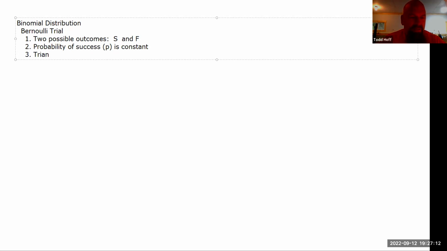And the trials are independent. What that means is it doesn't matter. I could roll 3 1s in a row. The probability of rolling 1 on the next roll of the die is still 1 out of 6. The result of one trial does not affect the probabilities on the result of another trial. Another good one's flipping a coin. I can flip 12 heads in a row. The probability of flipping heads on the next flip of that coin is still 1 out of 2. There is no memory involved. It's still the same chances. That's why a lot of people say, well, it's due. That's not true. The probability of success on the next trial is the same as it was on any other trials, no matter how many failures you've had in a row.